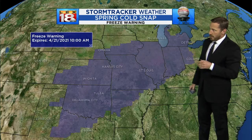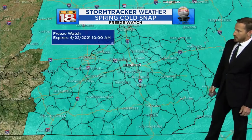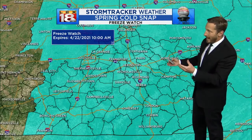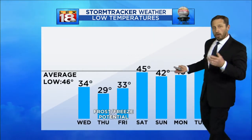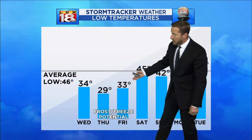We're in the low to mid 60s. Look at this. A freeze warning extends from Detroit right down through North Texas. We are under a freeze watch, meaning it's not quite here yet, but it's about to happen. This is for tomorrow night going into Thursday morning because look at the temperatures that tank behind that front. Our low tomorrow morning, mid 30s, but by Thursday morning, Friday morning, upper 20s to low 30s.